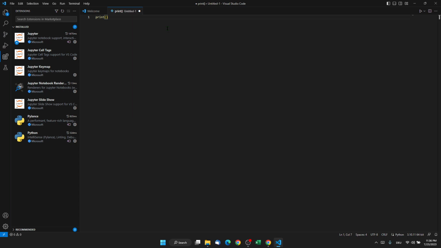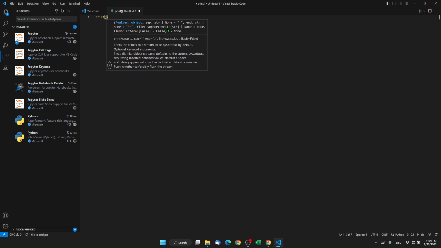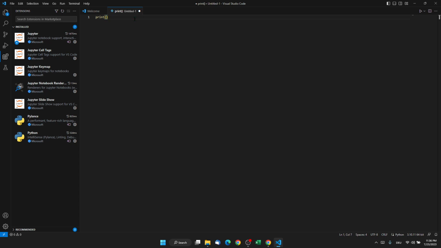Now you see when I just open the parentheses, Visual Studio Code is directly closing the parentheses for us, so we don't need to write this. When we go into the parentheses and just add the single quote, we also see the IDE is closing the single quotes as well. And we can just write our text, hello world, as we did before.